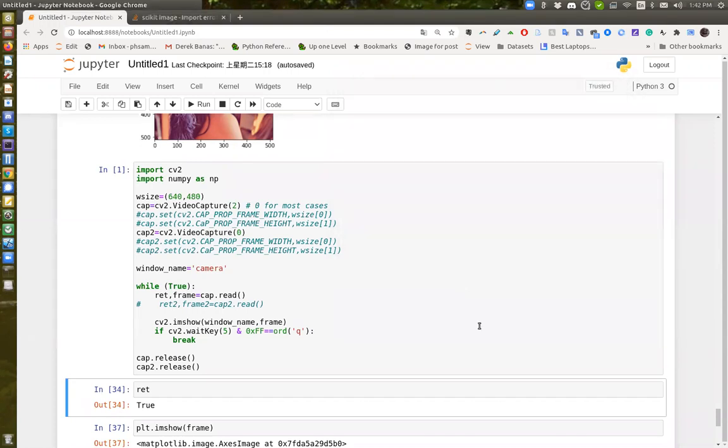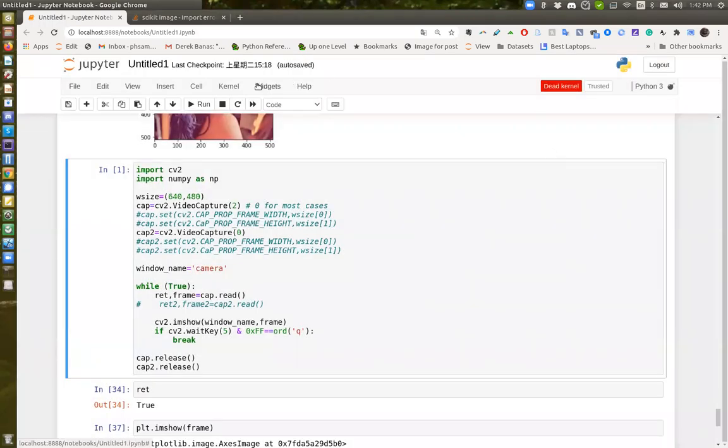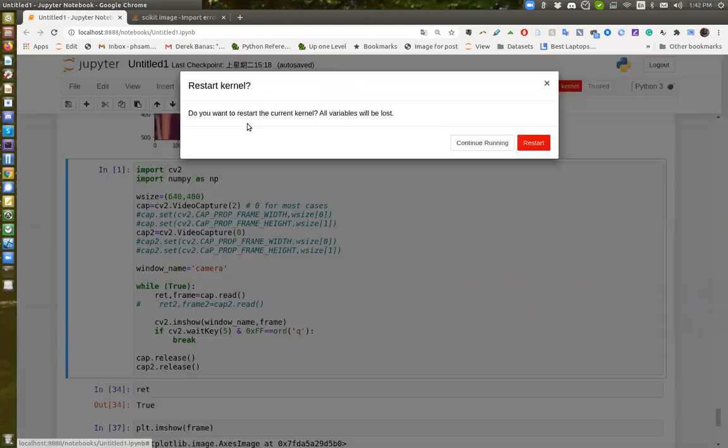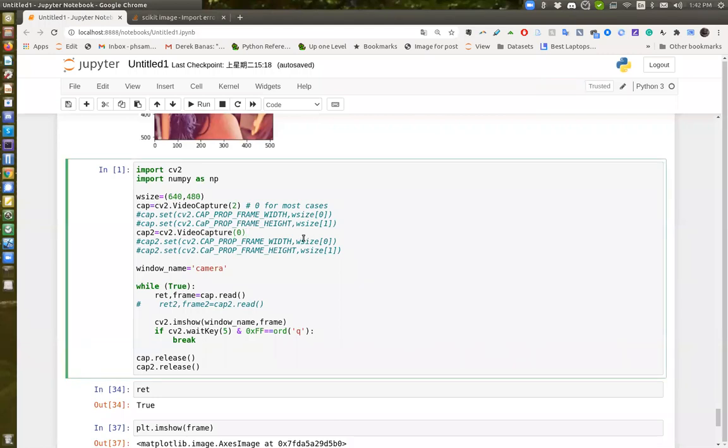Let's force it first. Oops, the kernel died. So let's restart the kernel. I suspect it may have something to do with my code not being completed, because here I have accessed cap2.